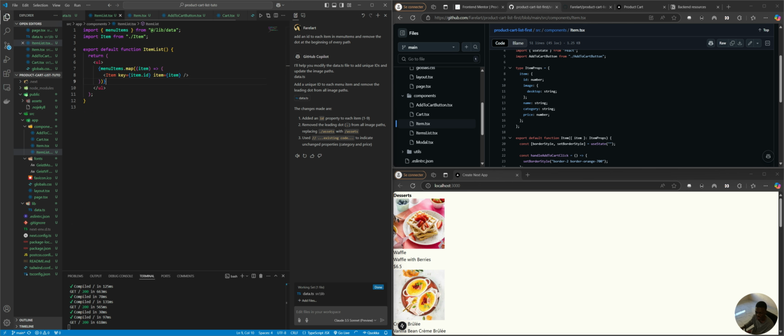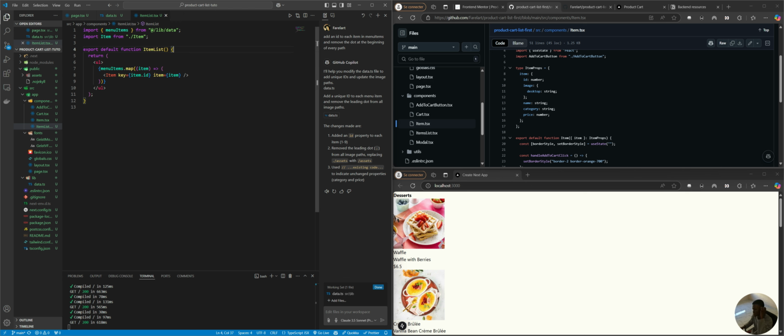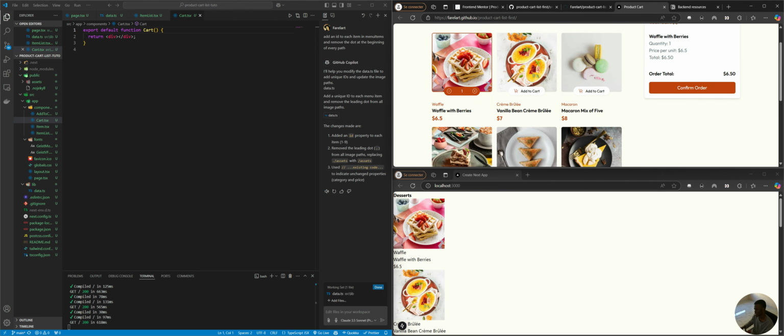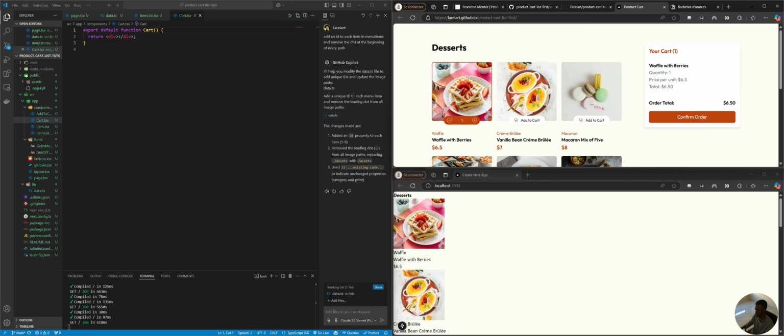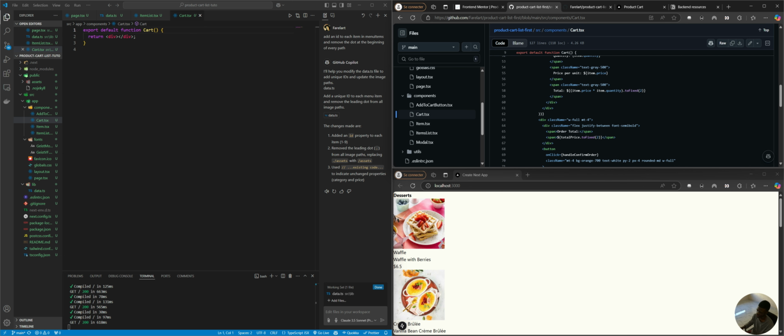Okay, now that we have our item list, I can reduce Copilot. Let's close that. Let's close the article volume. Let's close that. Let's close that. What I'm going to do, let's finalize the overall layout. Okay, here we are going to have our item list here and our cart there. So let's do some styling for the cards.